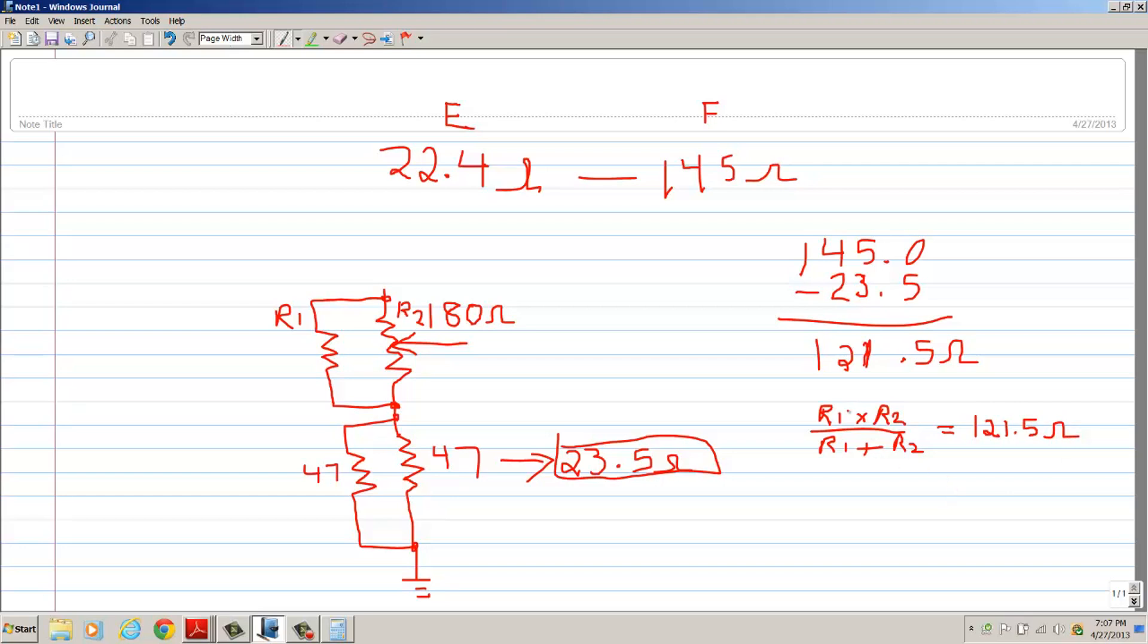Okay, now R1 we don't know, so we're just going to put it down times R2 which is 180. Now I've already done all this. I got a TI-89 calculator and you can solve for this, but I just want to show you guys because you may be using different values, pots up here. You might be using a 1k or 5k, so I'm just trying to make this complete so that you can just see what I'm doing here.